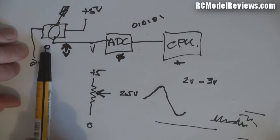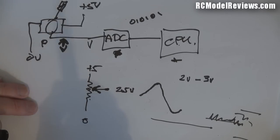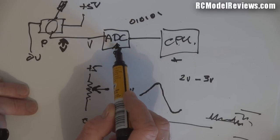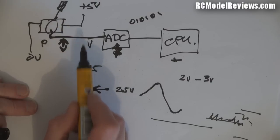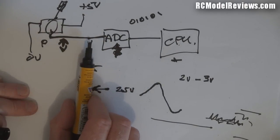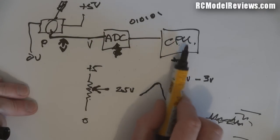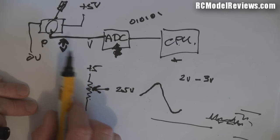If there is a voltage going up and down, it could be a dirty pot - the wiper contact may have dirt on it, causing a jumpy transition or static noise even when nothing's moving. Alternatively, if the ADC circuitry is faulty, it could be feeding noisy voltage back down the line. So we'll first confirm there's noise on that line, then disconnect the pot to see if the noise is still there - that will tell us whether the fault is in the pot or the electronics.